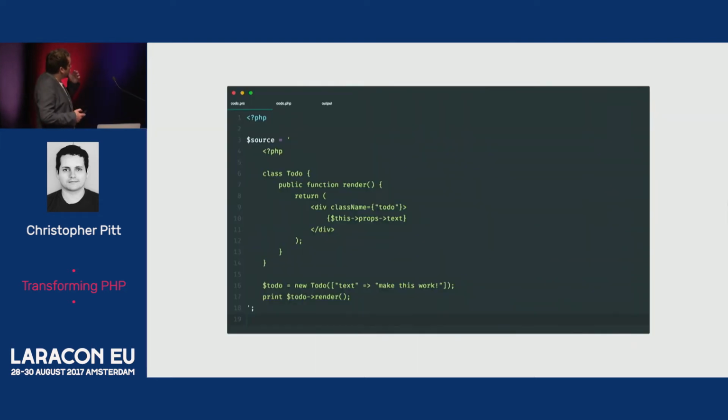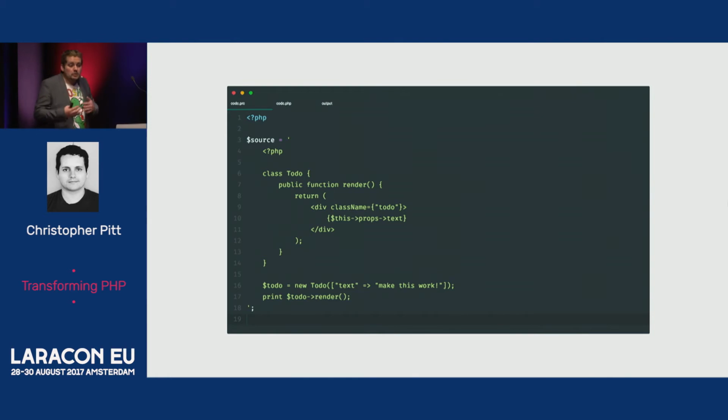So the steps involved here, we can describe as taking a string of source code that has some new syntax in. I write a lot of React.js code in my day job, and so I was wondering if it would be possible to add JSX-like syntax, or inline HTML, into PHP, and to get this to execute. We have some ordinary PHP code, and then we have HTML opening tags and closing tags, and potentially nested children.